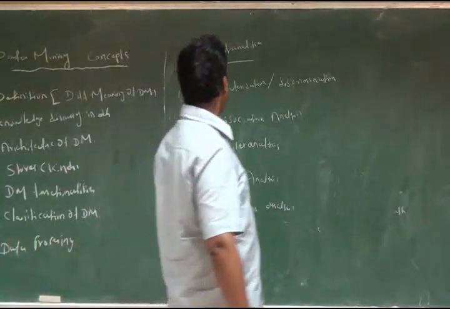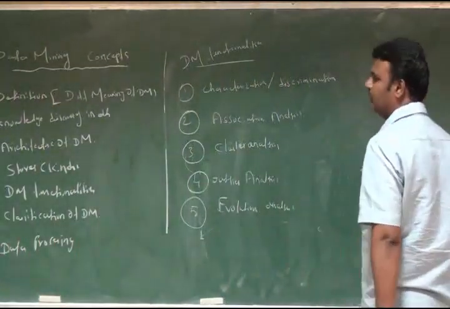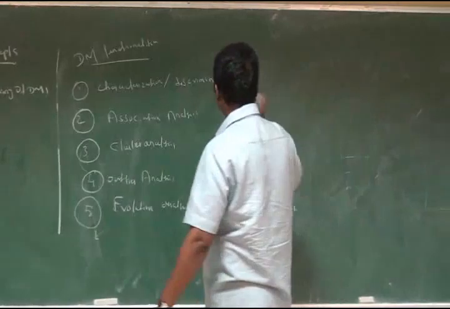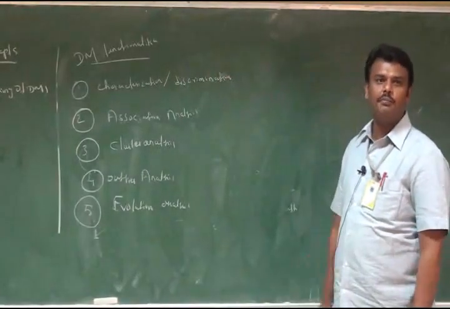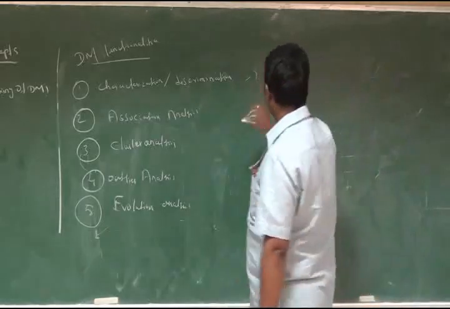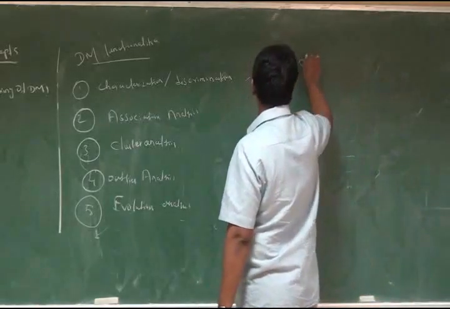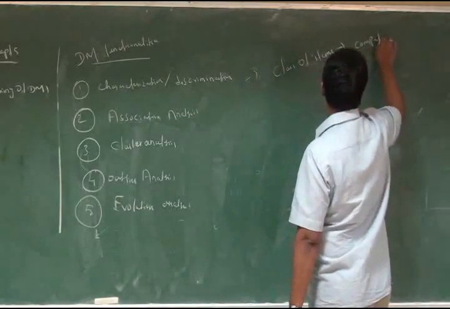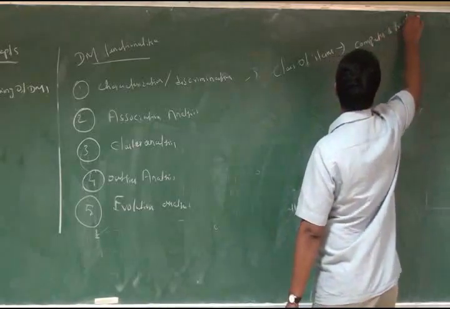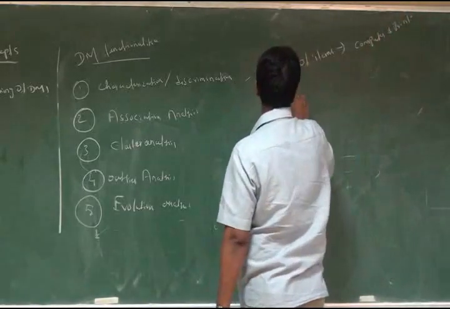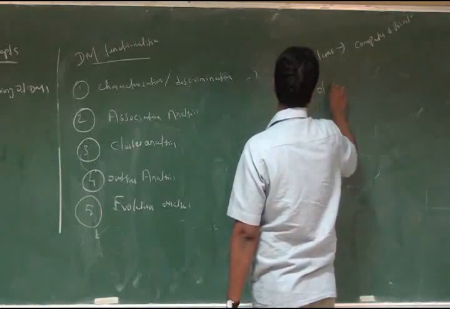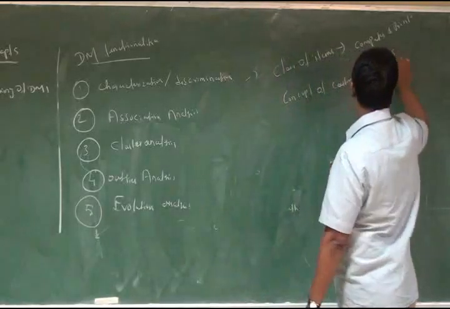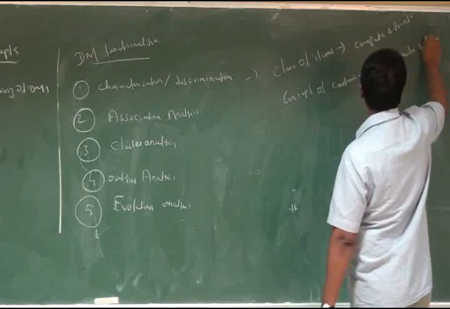Okay, before we start, what do you mean by the class or the concept description? Each and every data can be associated with classes. For example, take the international company AllElectronics. What are the classes of item? Computer and printer. Then the concept of the customer: big spender and budget spender.